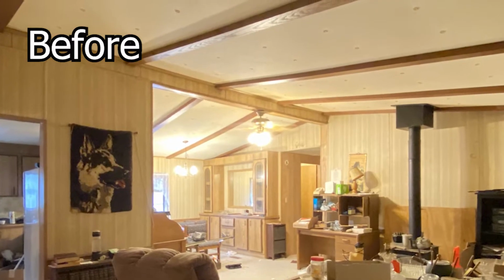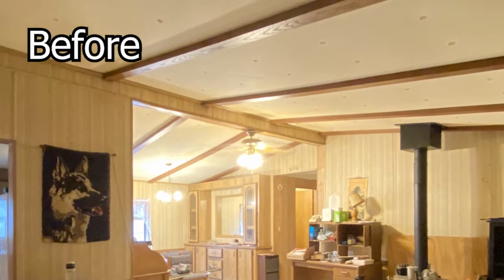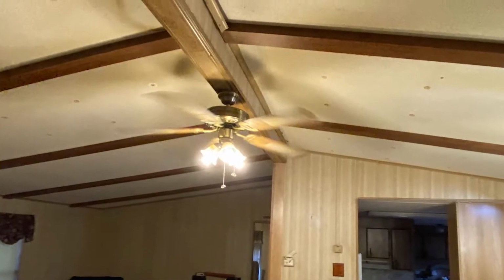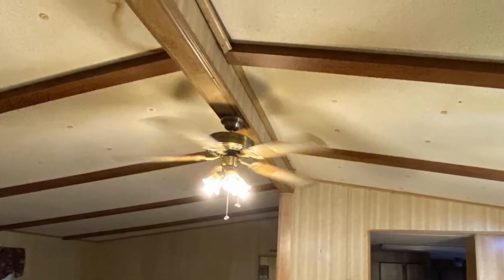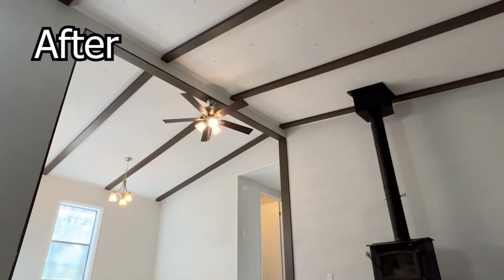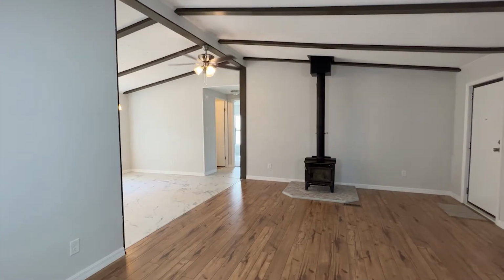This is what it looked like before. And here's the finished product. And as a bonus, you get to see what the rest of the room looks like after the renovation.